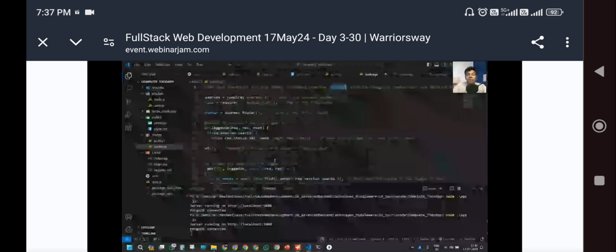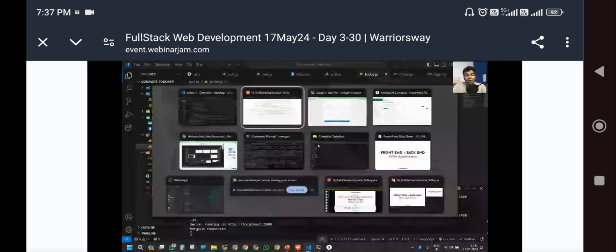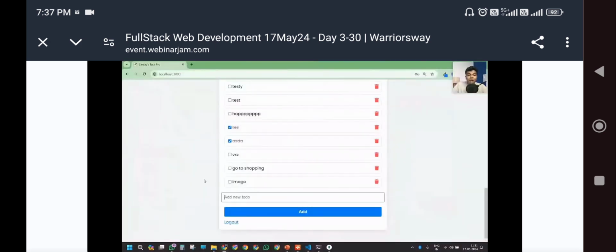And U is nothing but update. What is meant by update here is that we are not updating the existing to-do. If you want to add that feature, you can simply add it. But here we are not updating the description of the message. Instead, we are updating the status of the to-do. Whenever I enable it, which means that the task has been completed, the completed status will be updated to true. Whenever I disable it, the status will be changed to completed equals false.